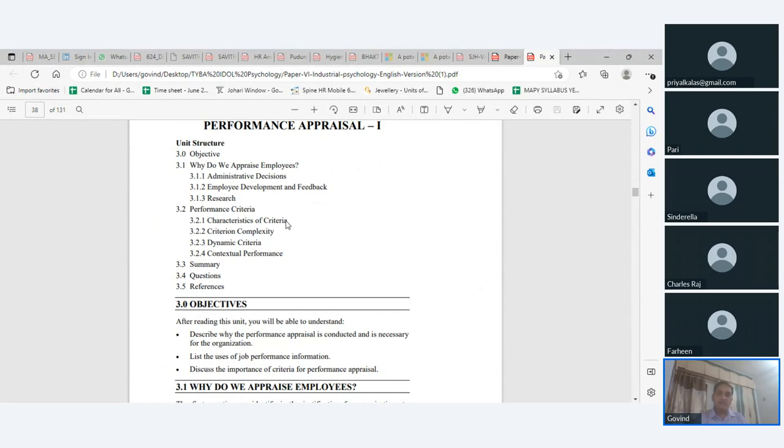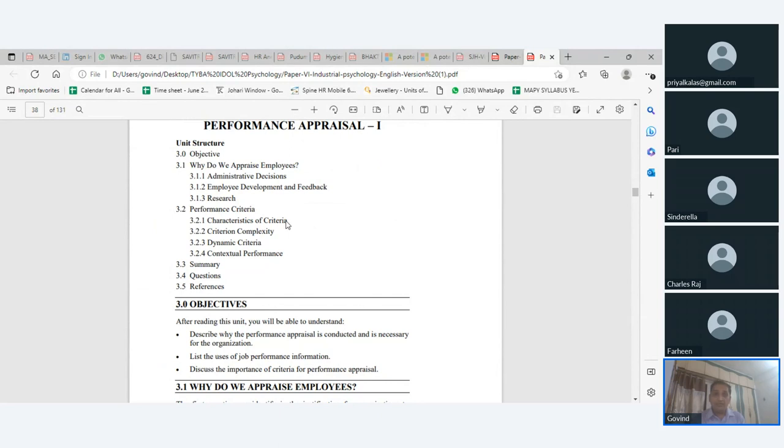When you complete your graduation, probably my team may have a requirement for an entry level position in HR, or I may need a counselor. The first thing I'll do is put an advertisement and ask you to apply. You may apply for the position. I'll evaluate, screen the candidates, and take the interview. This is the recruitment process. Then I'll select you, I'll make you an offer, and you join.